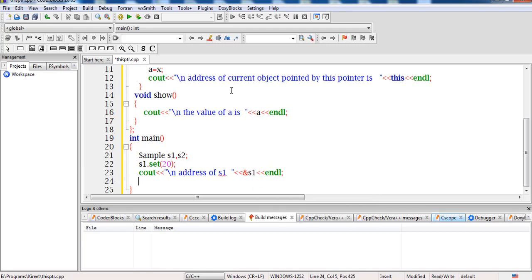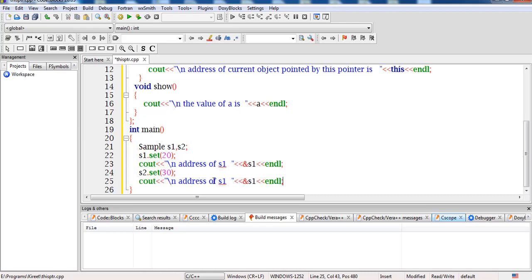Again I'll just call the method set on the object s2, and let us suppose the value passed is 30. Again I'll repeat this statement for s2 also, so it will print the address of s2, and it will be &s2.